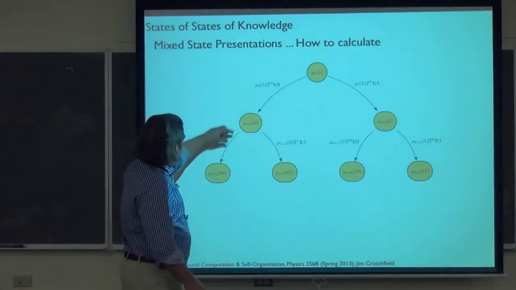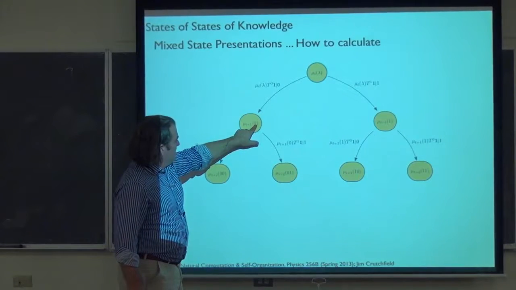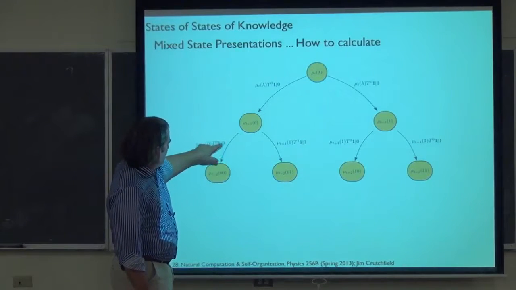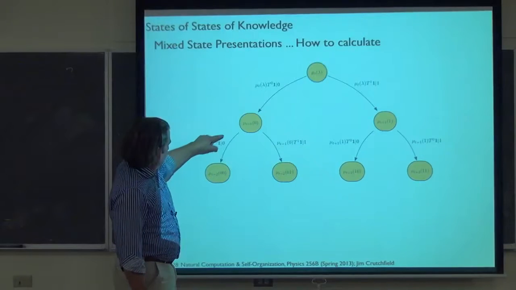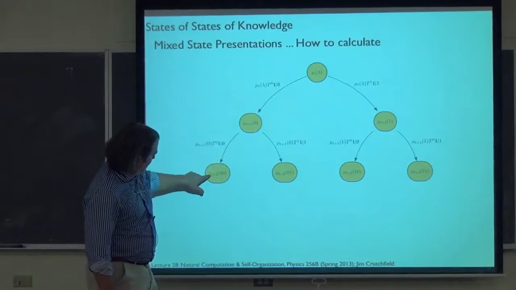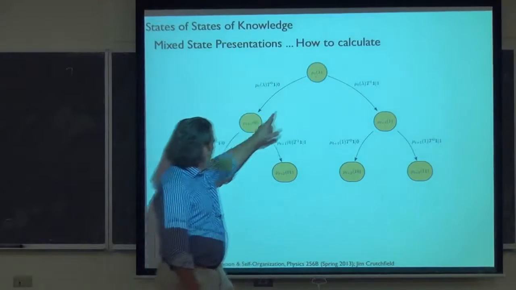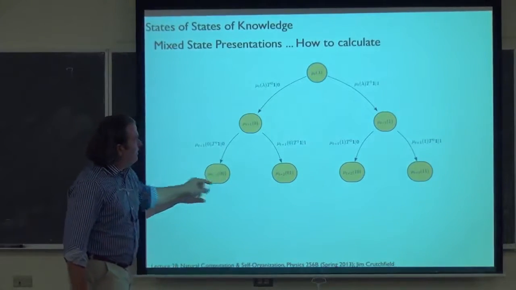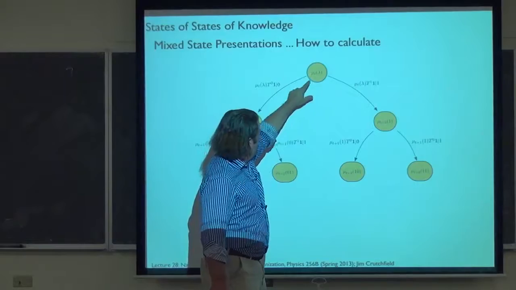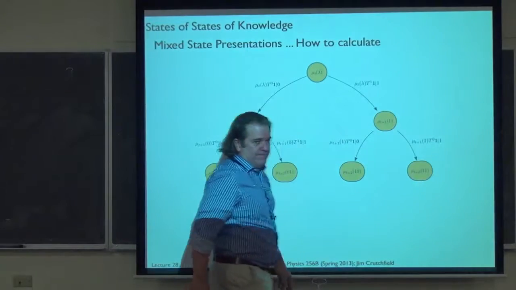We do it again. So now I'm in the mixed state at time t plus one, having seen the zero. Well, I can see another zero here, and I just push it forward. Same expression here. And this is the conditional probability of seeing a zero, having seen a zero. And then we go to the mixed state at time two, which is the way I'm writing it down here. It's like we've updated directly from t to t plus two, having seen the length two word, zero, zero. Same thing here, zero, one, this path. You now have a mixed state that goes from the original down to here, having seen zero, one, and one, one. Okay, so we just calculate this out.